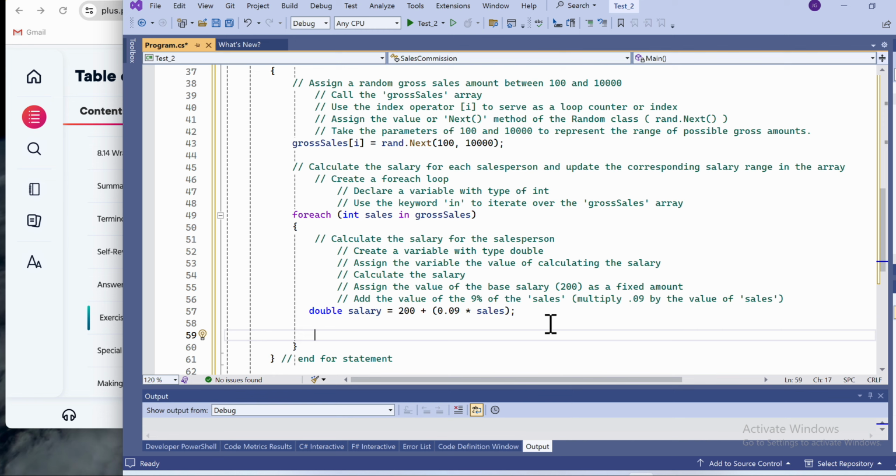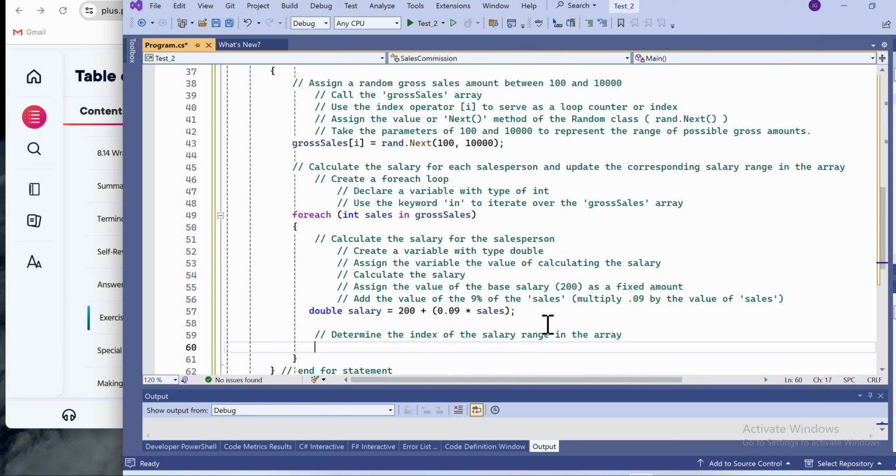All right, now we have to determine the index of the salary range in the array. And we'll do that by creating a variable with type int, because it will be a whole number.